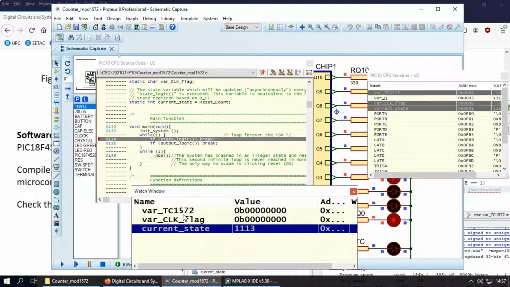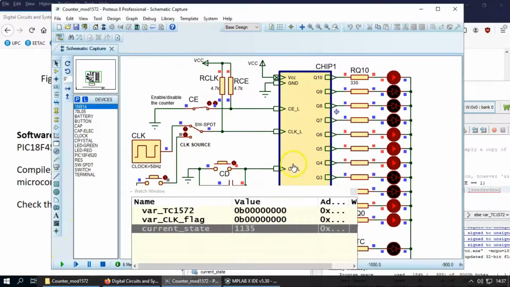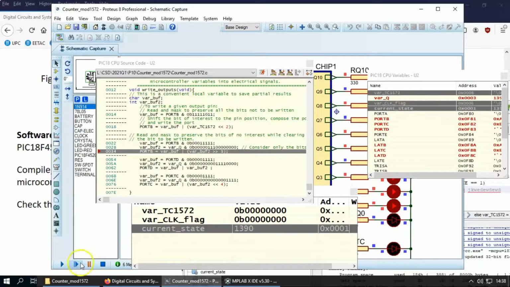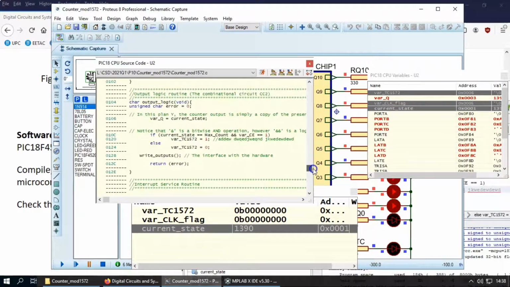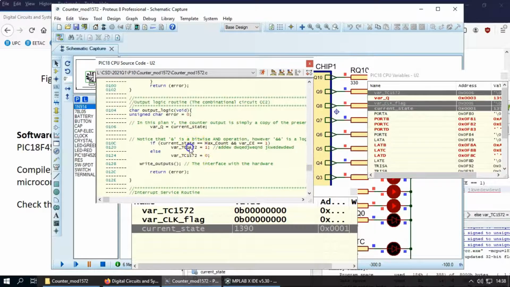And this is the great advantage. You can solve the project first, and then as the last step, you write the outputs, because the internal variables are already here. Okay? So you run that, and you see that the program is advancing as usual. And if you would like to stop in the right place, for example, watching the TC value, you stop, and you better go and find the logic associated to the TC.